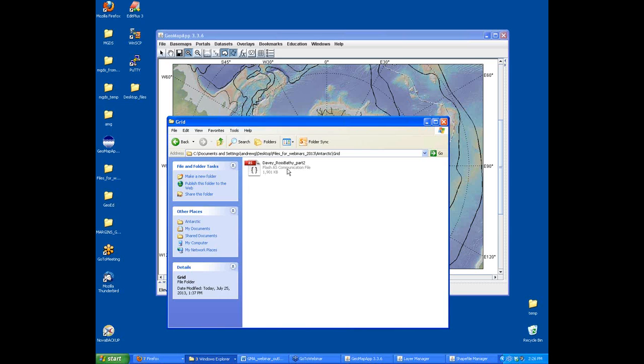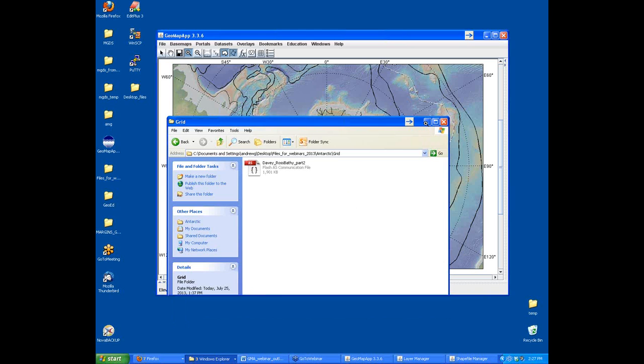Okay, so here we have a grid that was donated by Fred Davey, and it shows part of the Ross Sea bathymetry. And in this case, I see that it's an Esri ASCII formatted grid. The other types that we can import are Esri binary format and the NetCDF format. And the NetCDF format may be familiar to some people as a result of using GMT or MB-System software.